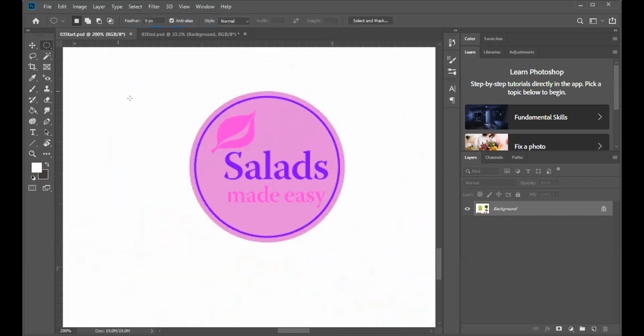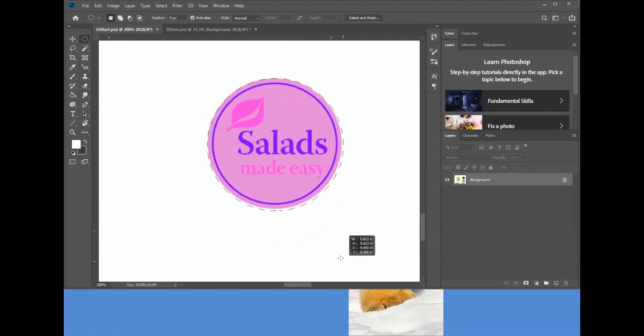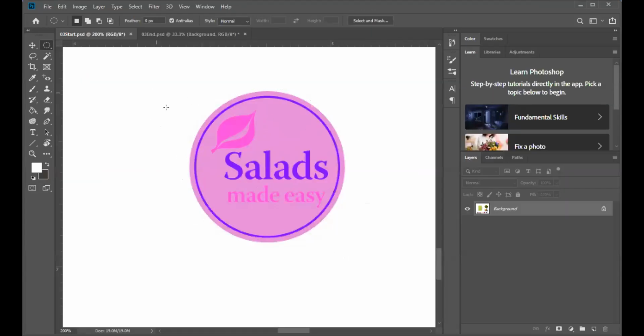Again, go back to the selector, use the circle and then the space bar. And just play around, move it here and there, up and down, until you think you got the perfect circle. Not really. Okay.